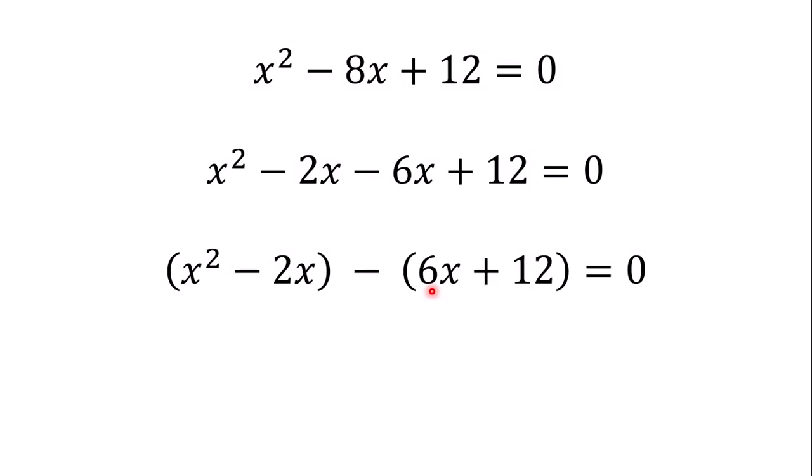So here we have to consider 6. Yeah, 6 is here, and also 6 can go into 12. That means we can bring 6 out. So when 6 comes out, 6x divided by 6 will give us x, and then plus 12 divided by 6 will give us 2. So when we factor out 6, we are going to get x plus 2 in the bracket.